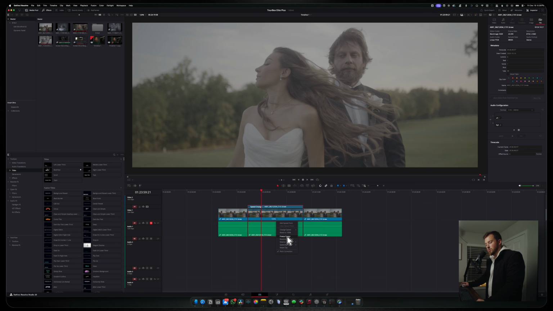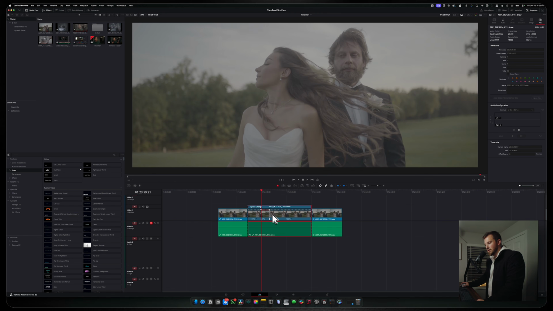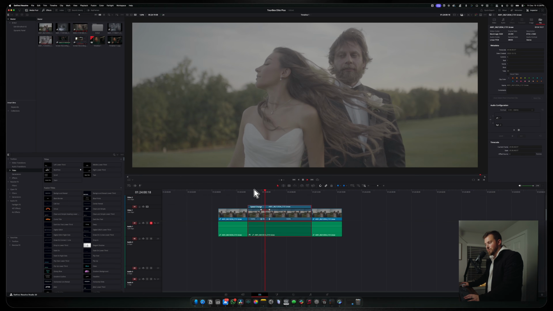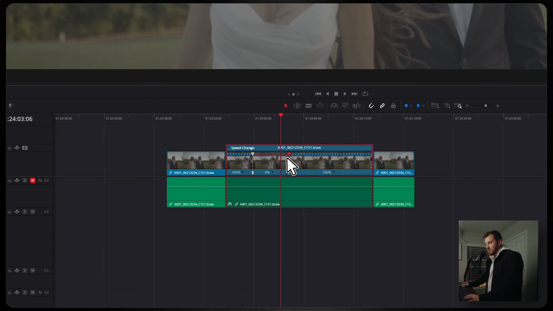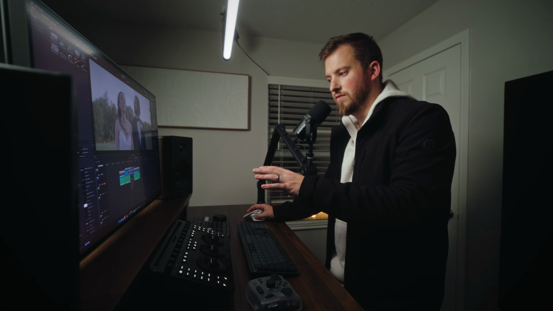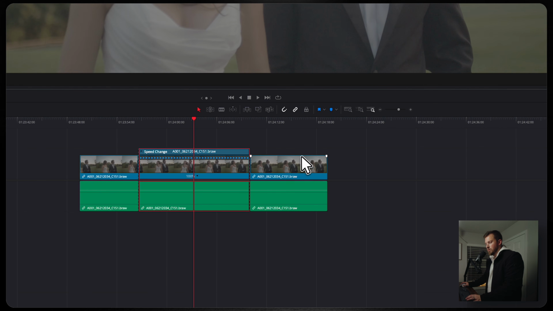You can also change this to a freeze frame, which would just make this one big constant frame here. So if we go from 100% and then freeze frame right there, and then it goes back to the regular slow motion, we can adjust the freeze frame for as long as we want. You've got a whole bunch of different options on this drop-down menu that are similar to other tools we're about to interface with. Usually I drag the top right-hand corner here, where we grab our fade in and out.